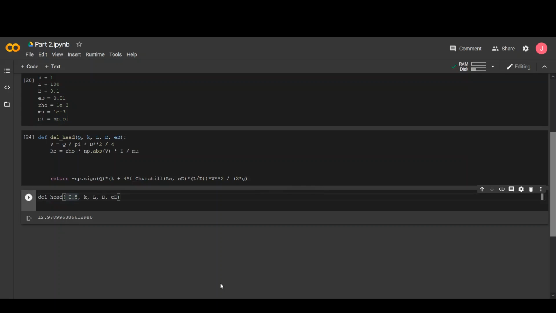And let's go ahead and see what happens if we have a positive 0.5. Perfect, the same value, opposite sign. So in this case, you would expect your flow to be going in the direction of the initial to the final point, right? If we have a drop in delta head, that means the end point of our pipe is going to be lower than the initial point of your pipe. So you would intuitively expect your flow rate to be going in that direction. So that seems to be working all right.